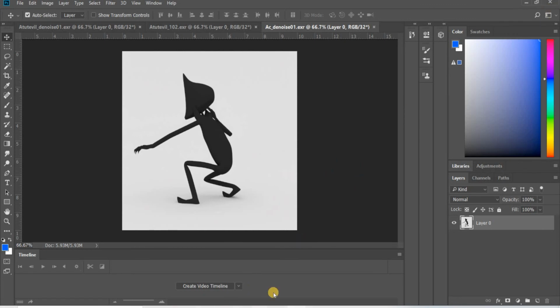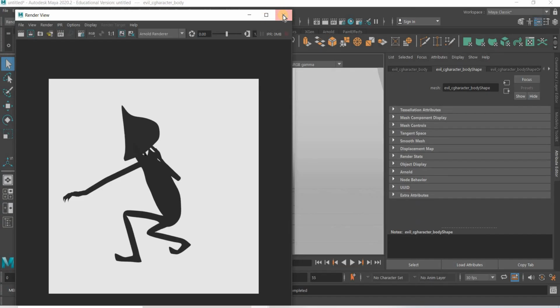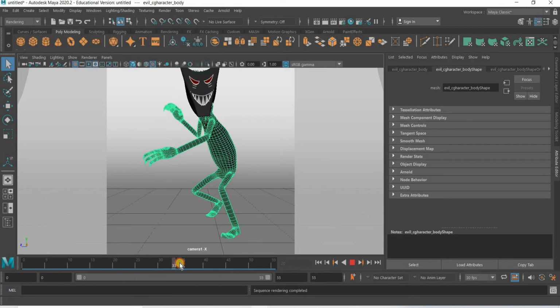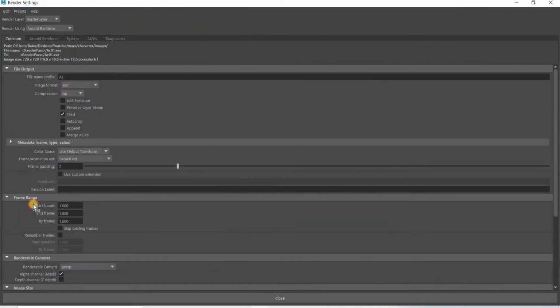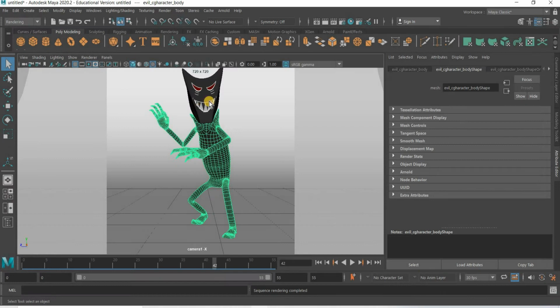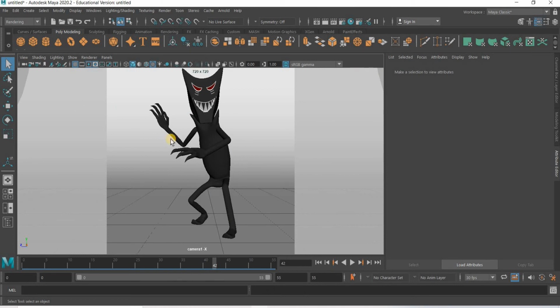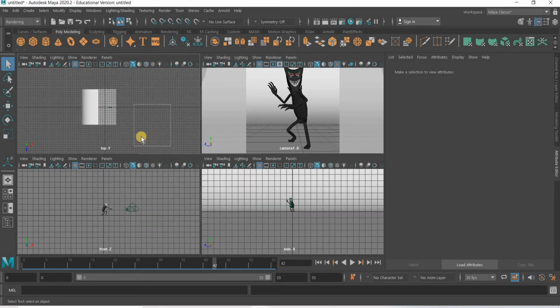So if you go back to Maya, and we will see how it looks. Say frame number 42, render settings 42 and 42, and then we will select the sky dome.